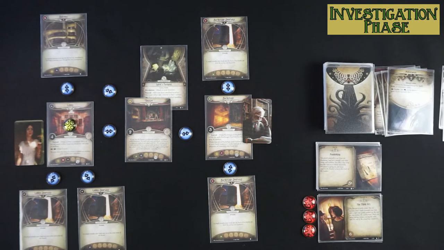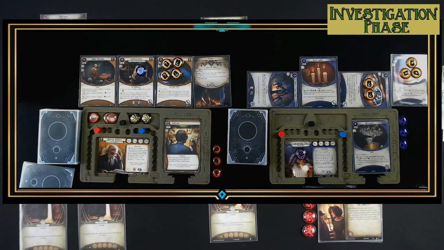So we're going to move on to Harvey. Harvey's got a fanatic to deal with. Three fight, two wounds, three evade.